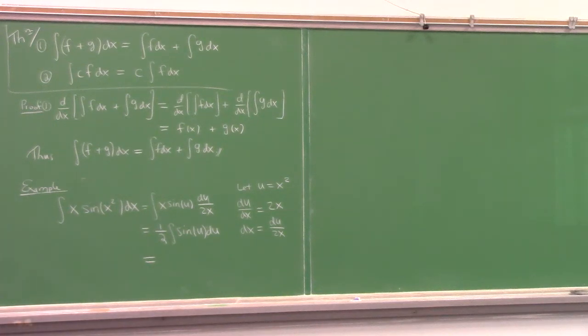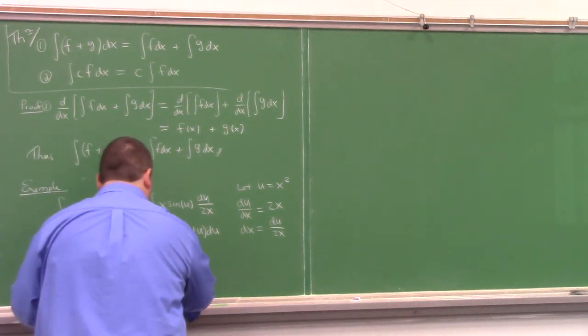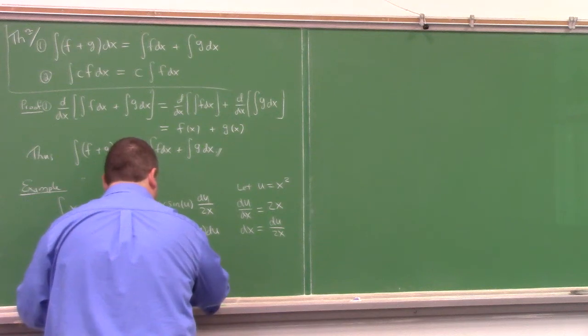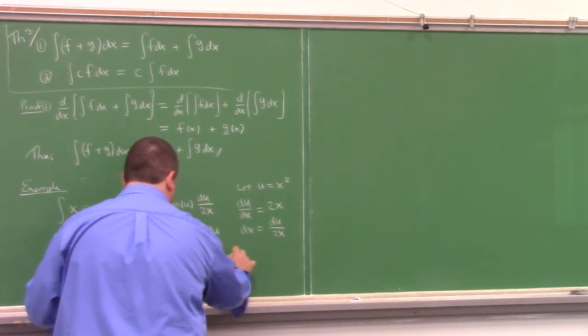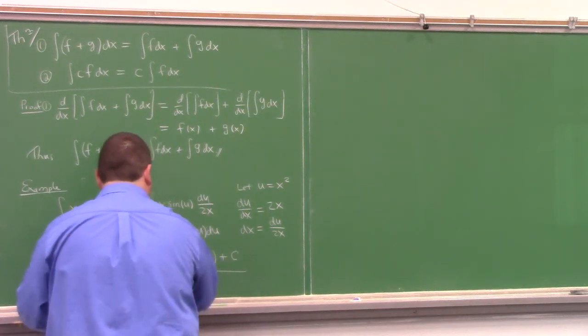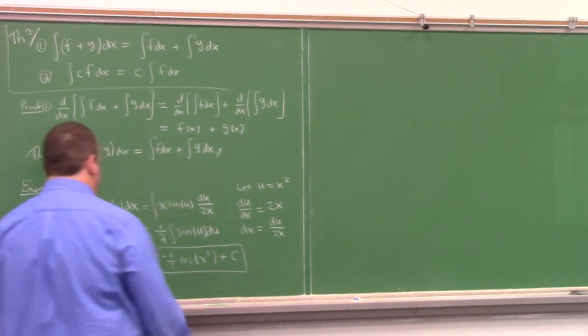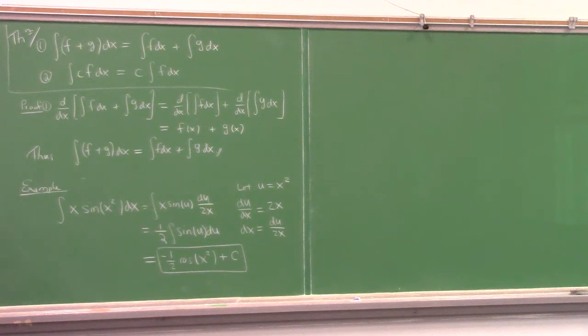Well, just like the integral of sine is minus cosine. If we have an x, it goes with x. If it's got a u, it goes with u. So, yeah, minus 1/2 cosine of u. But what was u? u was x squared. So minus 1/2 cosine of x squared plus a constant. There you go. That's an example of the chain rule for integration, so-called u substitution.